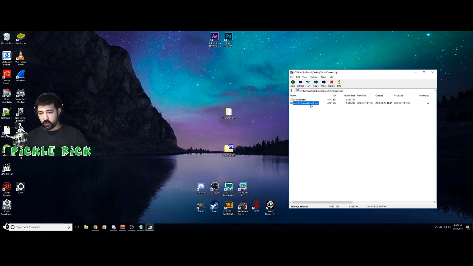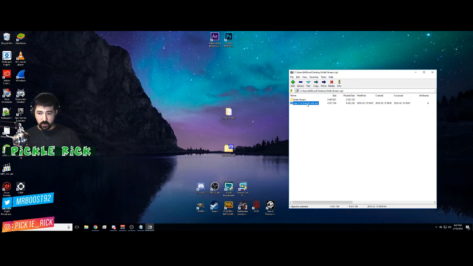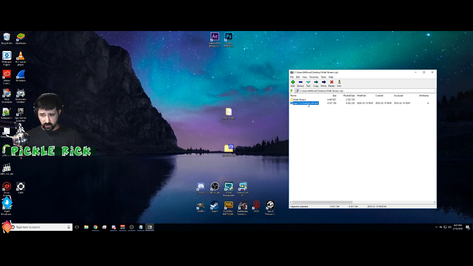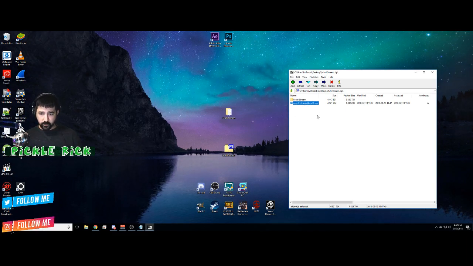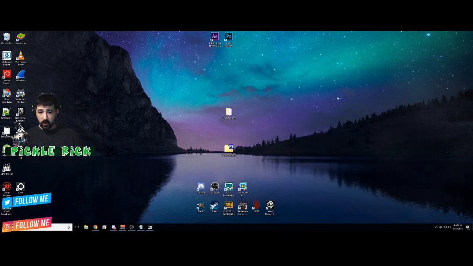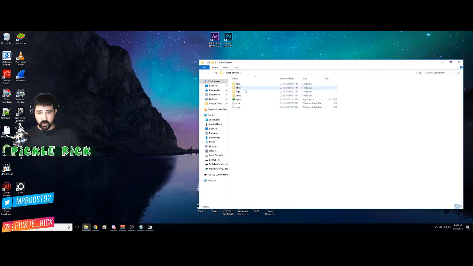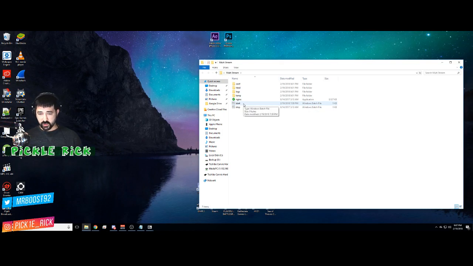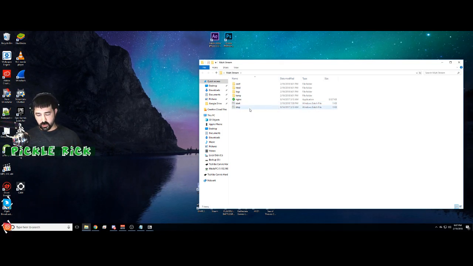So pretty much what you'll do, the first step, is go ahead and run the npp exe file. Go ahead and install Notepad++. Once that's done, come back to your Multistream folder. Just drag it onto your desktop or wherever else you would like to put it. Inside of the folder, I've got it already configured for you. You have a start and a stop file. Start obviously launches the service. Stop shuts it down.